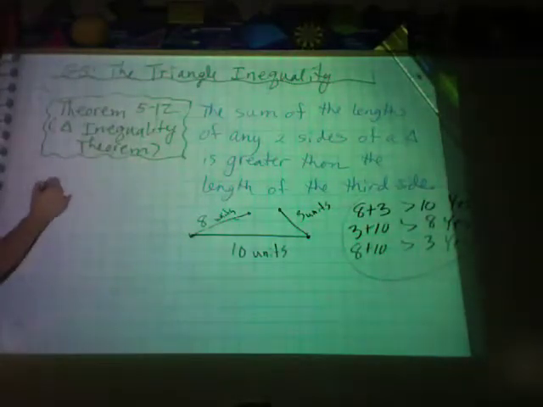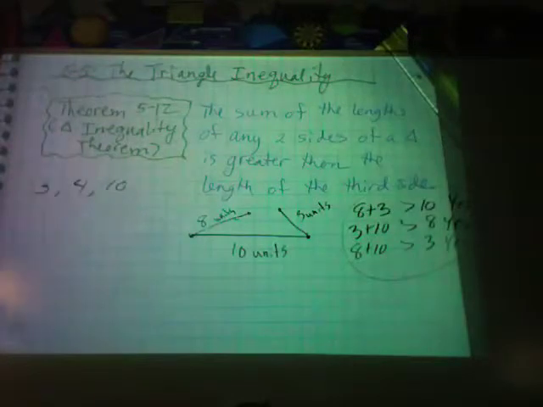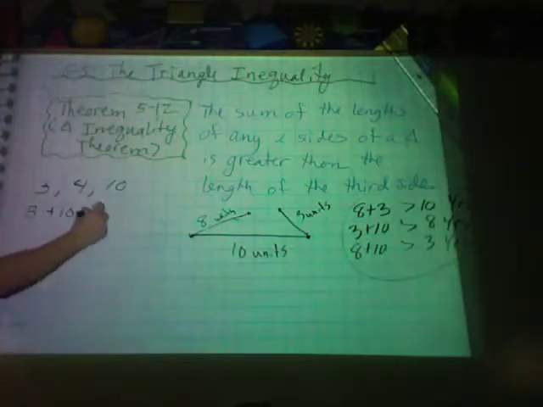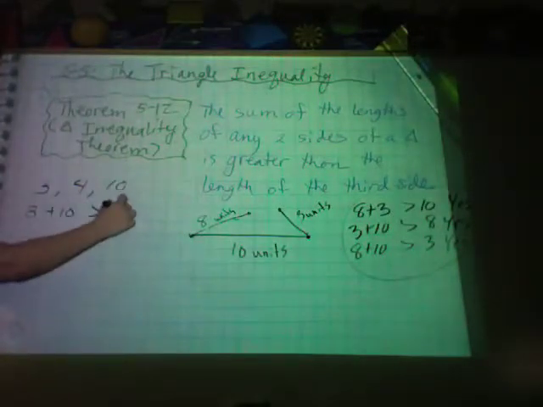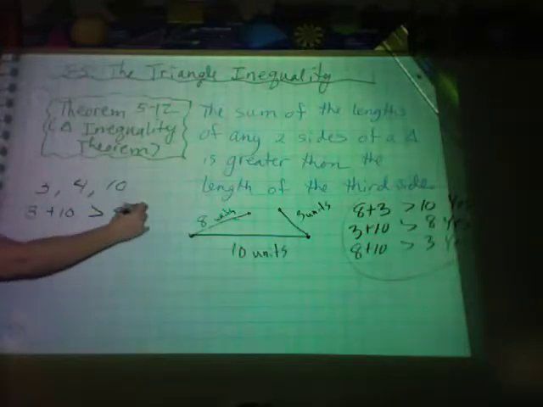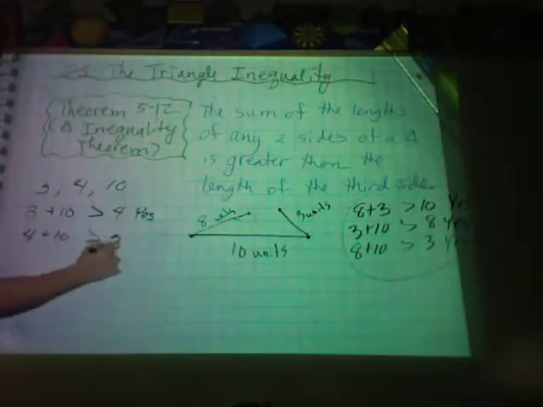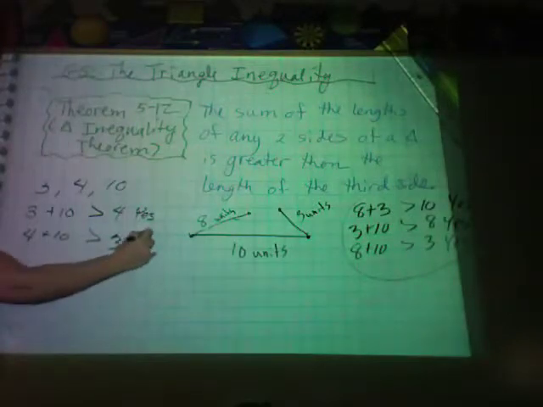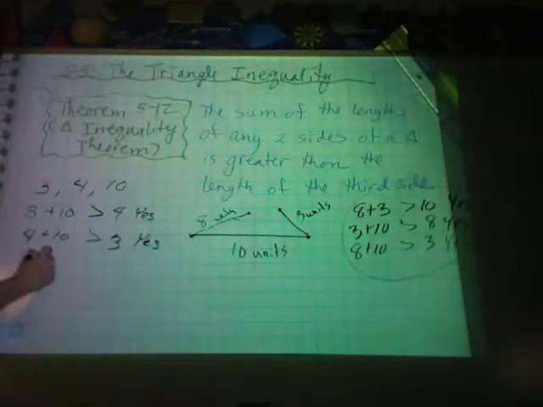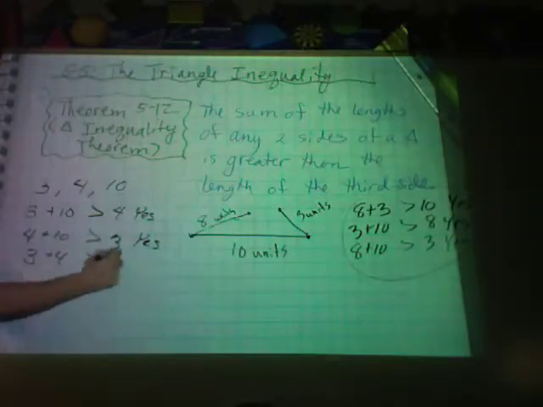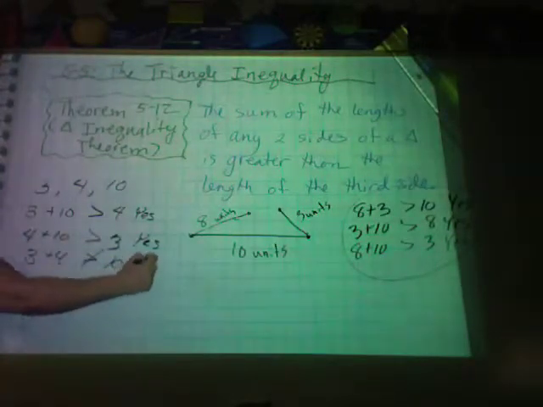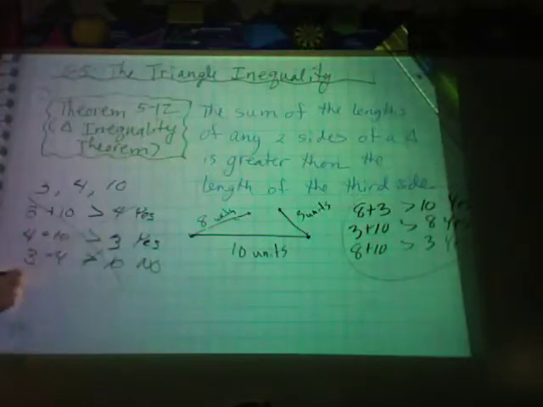what I gave you before. Didn't I give you like 3, 4, and 10? Was that one of the originals? So let's add 3 and 10 together. Is that greater than the third one, 4? Yeah, 3 plus 10 is 13, that's bigger than 4, so that's a yes. But all 3 have to work. What about 4 and 10? Is that bigger than the third side, 3? 14 is greater than 3, so that's yes. But look at the 2 smaller. Is that greater than the third? 7 is not greater than 10. No. That's why this does not make a triangle. If any one of them is no, it won't make a triangle.